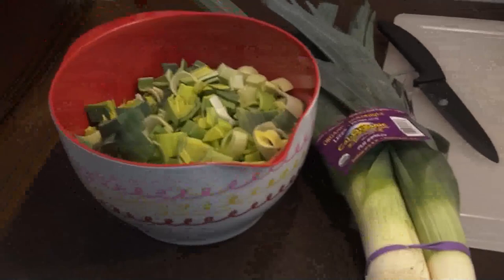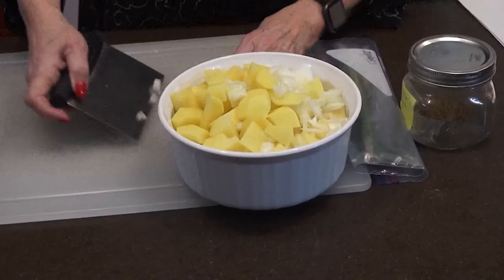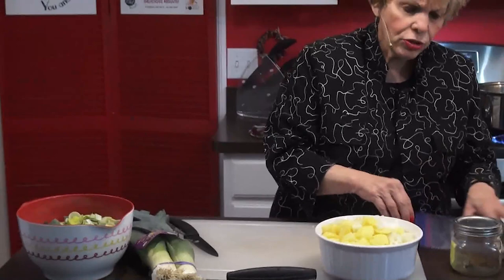But I'll never forget when I first made leek soup, my friend kept saying, you have to clean it. Make sure that you clean all of that dirt off, because that's really important. And I'm also going to add a little green onion to it. I'm just going to take one out. Maybe I'll use that for later when we serve it.